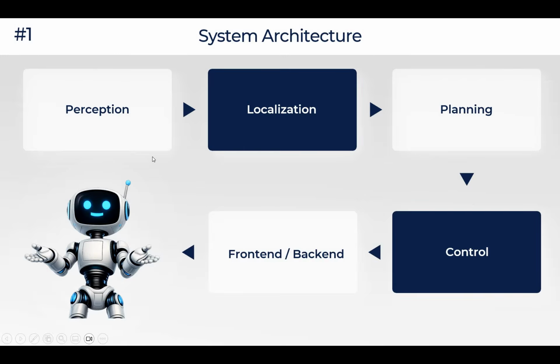System architecture. The project isn't fully completed yet, and I haven't integrated everything, but I'll be showcasing each of the core components, except for planning because we're still working on that. Perception is where we'll be able to visualize the environment. Localization is to know where the robot is. Path planning is to plan the path the robot will go on. Control is for its movement, and a front end and back end are to interact with the robot.